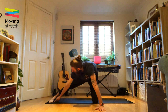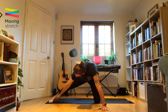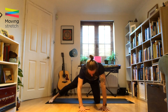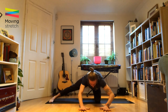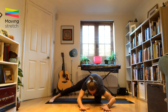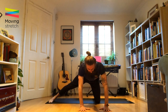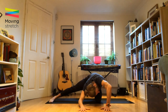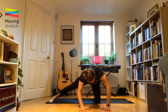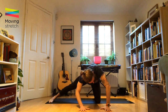So yeah, I've got the sole of the foot on the mat. I'm pressing down, I'm pressing in, and I'm sitting back. Again, you might find one side feels tighter than the other. Add a twist as you sit back as well. Just the torso away from the leg. Keeping that resistance on through the whole stretch.